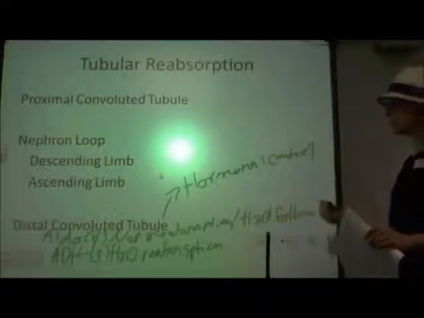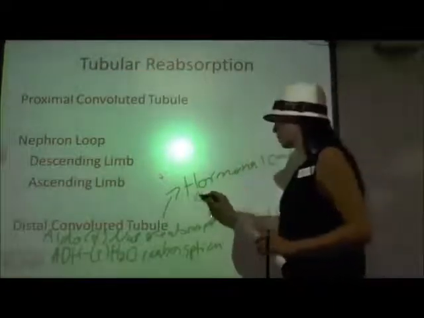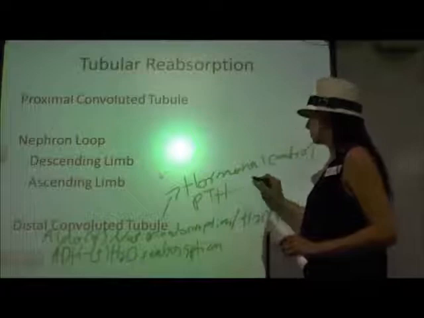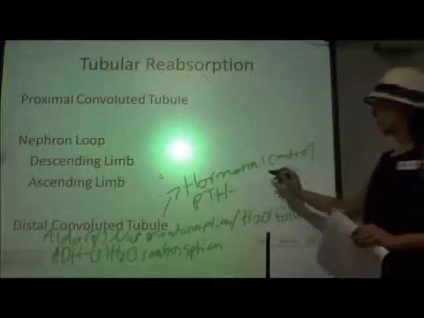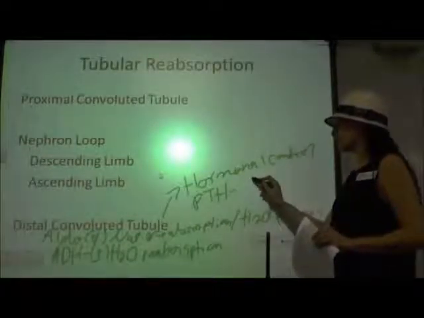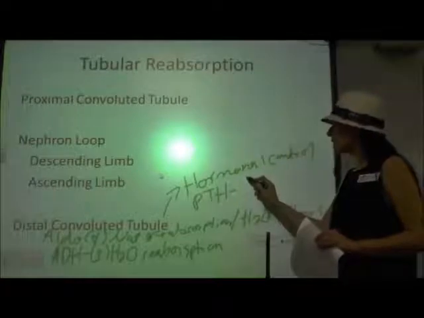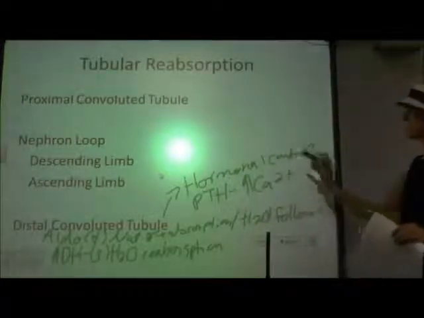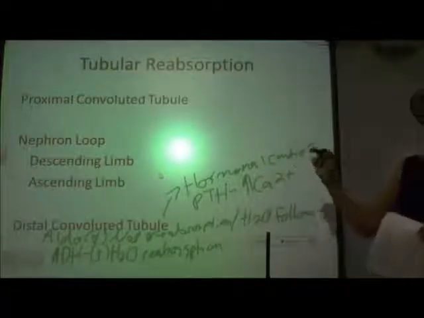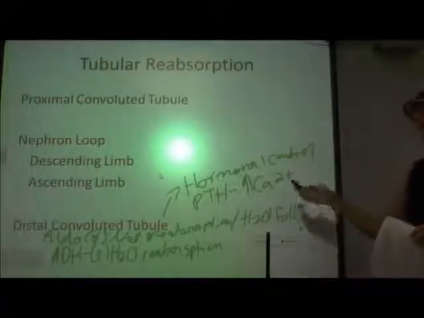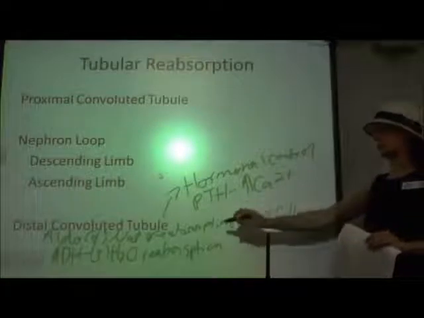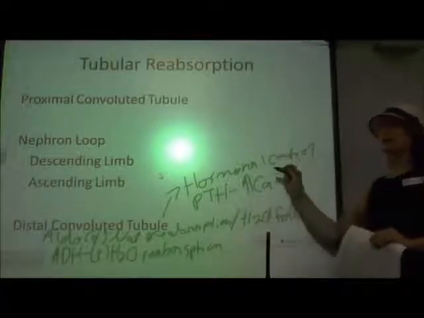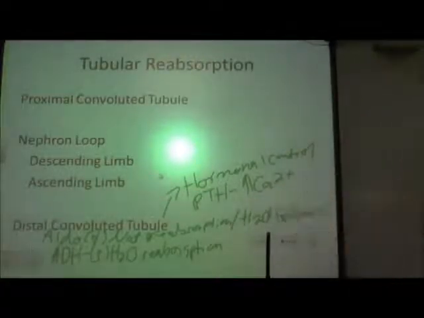Other hormones that act on the system would be like parathyroid hormone. What do you think that's going to stimulate the uptake of? Calcium. Parathyroid hormone is released in response to low calcium levels. So if we've got parathyroid hormone in the system, this is where it's targeting to increase that calcium reuptake. So it'll bring back calcium if it's out there in the system, and we need it.